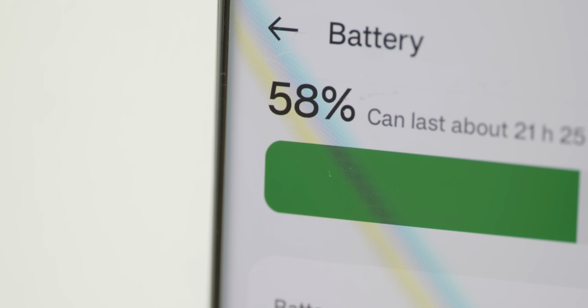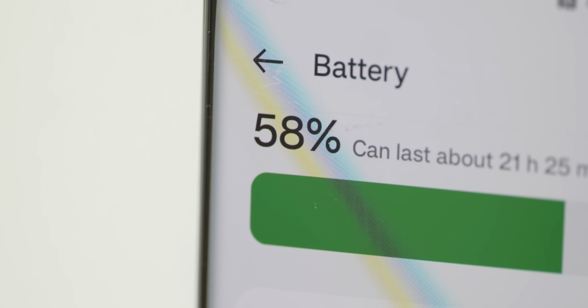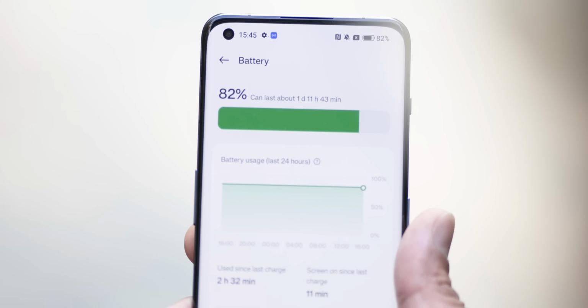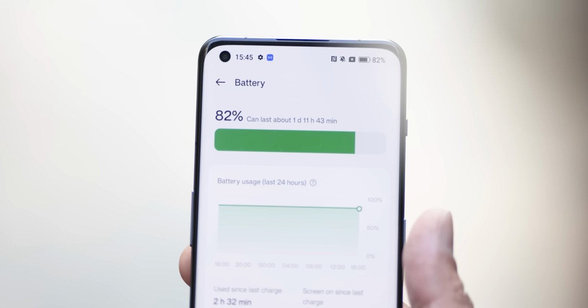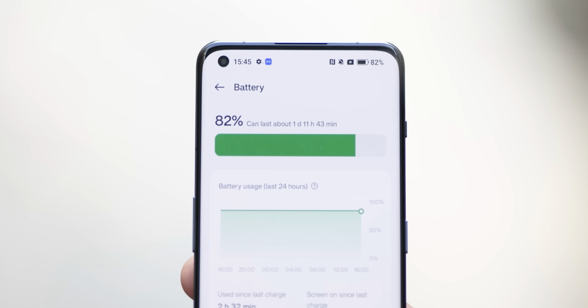Where the OnePlus 11 though beats out the OnePlus 10 Pro is in its actual lifespan, and most of this is due to the usage of the more efficient Snapdragon 8 Gen 2 chipset. The added lifespan and marginally faster wireless charging speeds might help make up for that lack of wireless charging, but overall we have to say it feels like a major step back, at least in the battery technology here.